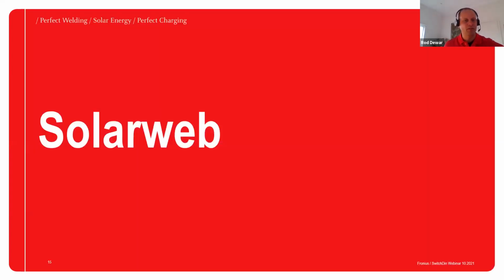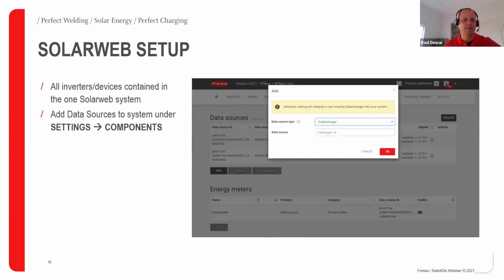Then we look at a bit of Solar.web. So some of the differences in there. With that, all the devices are combined in this, so you can see the whole site on one Solar.web system. Where previously, as soon as you have multiple smart meters in the primary position, like feeding point or consumption path, as long as it's a primary meter, you can't have them in the same Solar.web system.